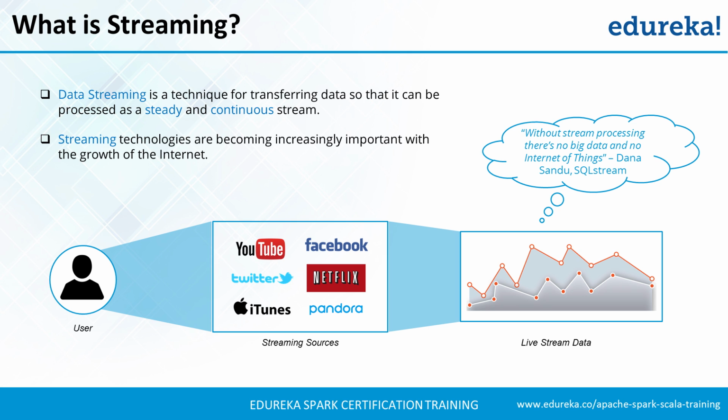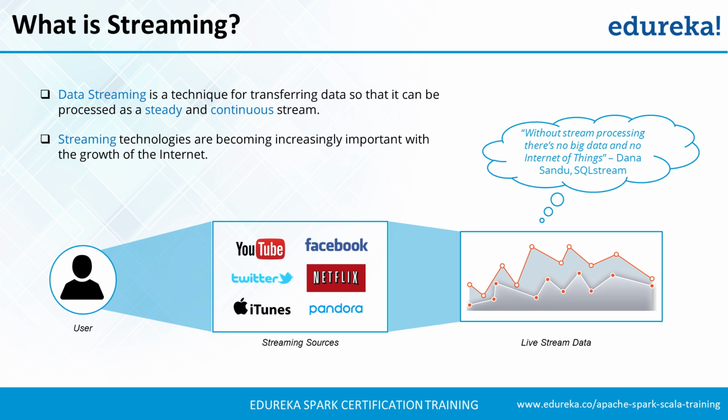We have just seen an example to get an idea about streaming. As I said, with the internet growing, these streaming technologies are becoming popular day by day. It's a technique to transfer data so that it can be processed as a steady and continuous stream. It means that as and when the data is coming, you are continuously processing it as well. In fact, this real-time streaming is what is driving big data and the Internet of Things today.